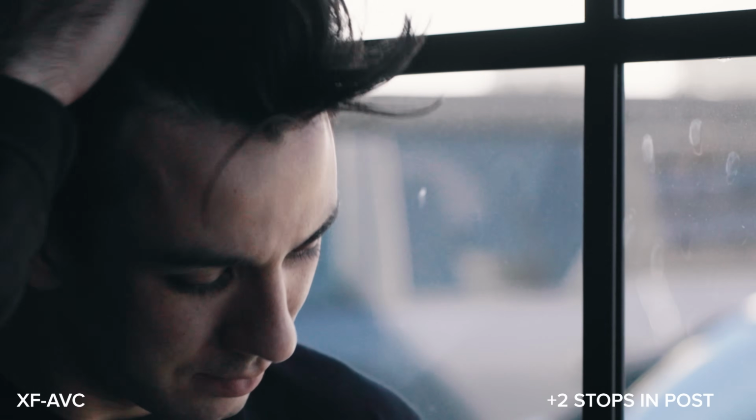So this is where the test got really cool for me. Generally speaking, like I said earlier, with RAW, you're gonna have noisier shadows and things like that. So here's the first test with the XF-AVC. And when I pull that exposure up, I do think it looks really good. Now, take note of the skin specifically. There's a bit more magenta here.